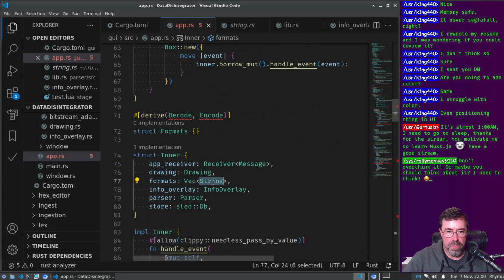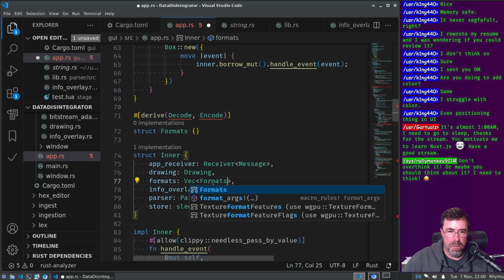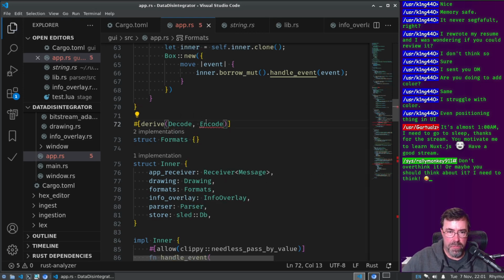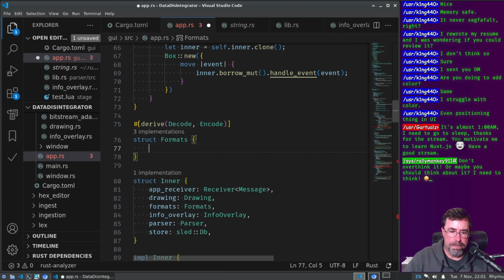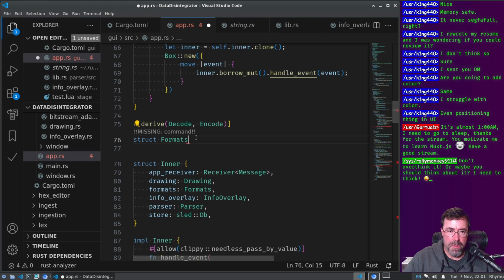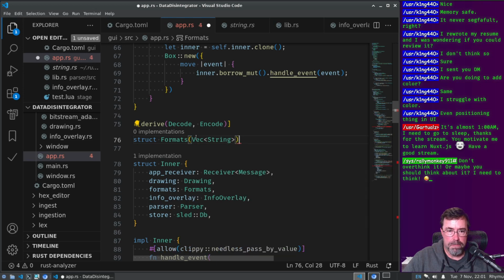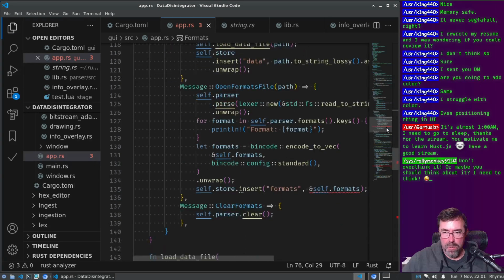So this is a vector of formats. Well, it is a Formats. Okay, and then I need to import Decode and Encode. Okay, so Formats is really, well, can I just make it a new type? Vector of String. I can and I will. So it can take the formats, right?